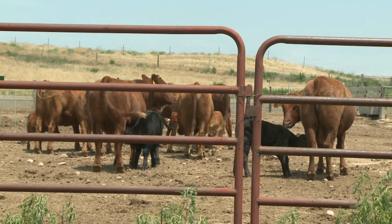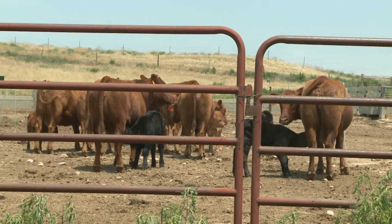You know, it takes a lot of water, and we're talking 650,000 gallons maybe to produce one animal. Now you've got to take into consideration that's the cow out there for an entire year grazing grass and consuming water, plus that calf then maybe getting backgrounded into the feedlot. And so yeah, it's a big number, but when we break it down relative to what's produced by each of those animals.